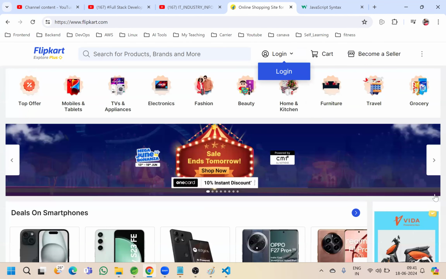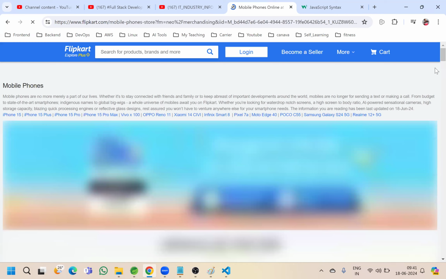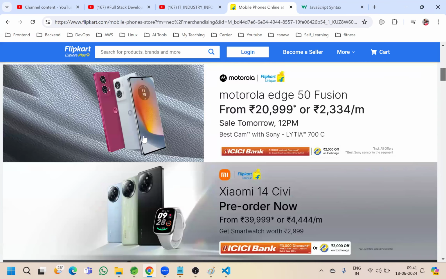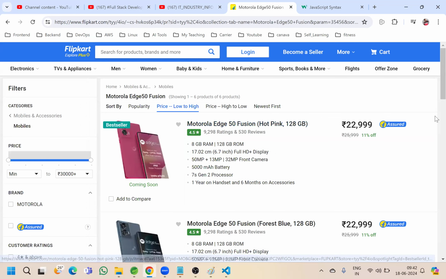If we are clicking on some product, for example I am clicking on a mobile, our mobile data will be rendered. I am clicking on any of the products, and our data will be rendered like that. So this page will be a dynamic page. Data will change as per whatever we are clicking, searching or sorting. We can do anything with the data. Data will be rendered over the page, and we can manipulate the data. So it is our dynamic page.